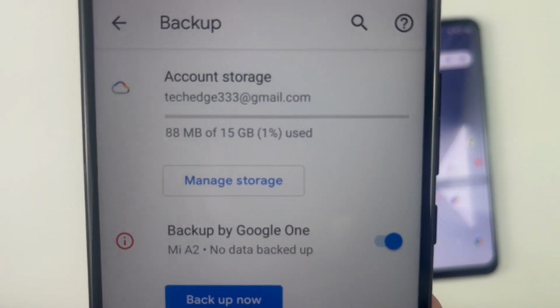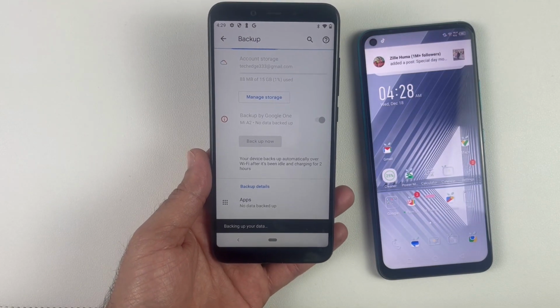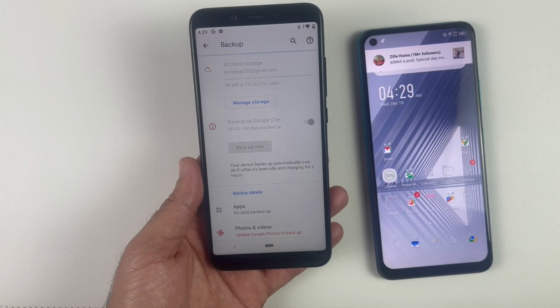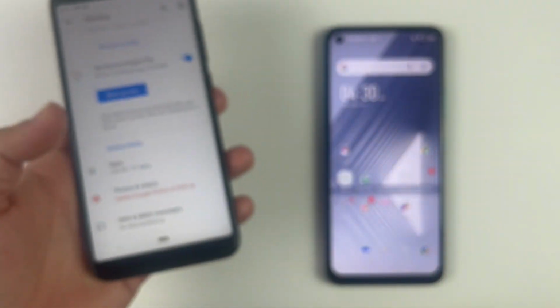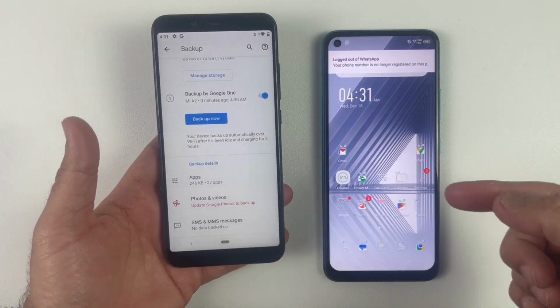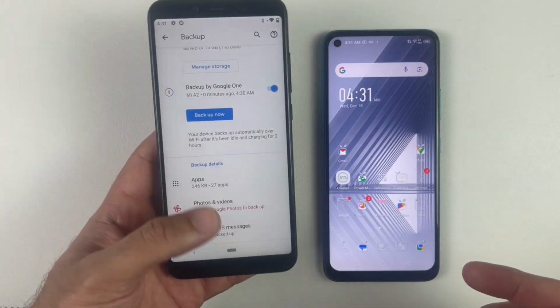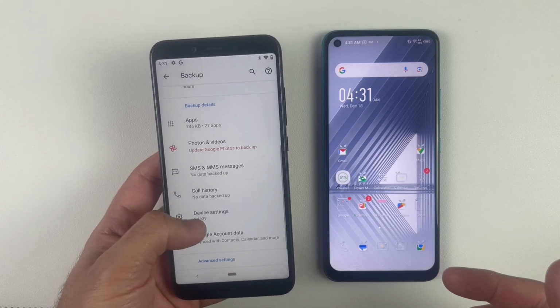As you can see, we have a limit of 15 gigabytes. So just type your email and then click on backup now. All your data will be uploaded to Google Drive and then you will be required to log in with the same email on a new Android device. You would be able to import all the data from Google Drive into your new Android device. But I will mention again, you might not be able to transfer every single byte, and to be very honest, it's a time consuming and very technical method, so I will not recommend this.